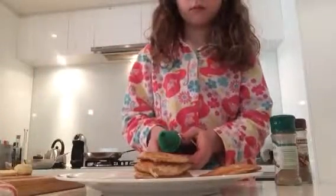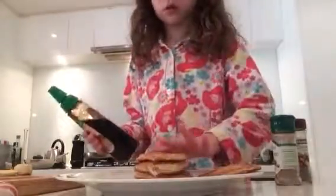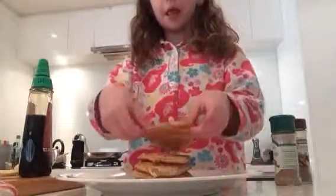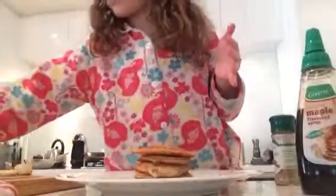Who wants to help me? Now, this is my last pancake. Okay, now something different. We're going to take the knife. We might just give it a little wipe from all that banana.